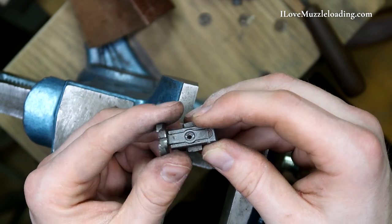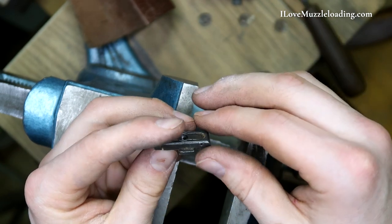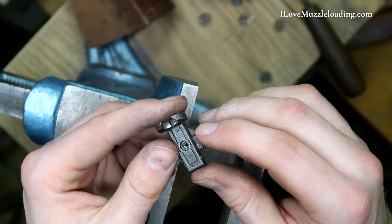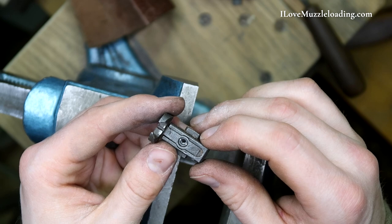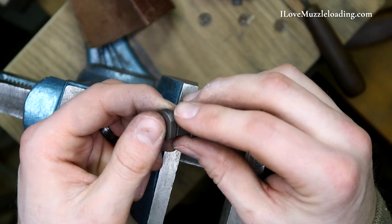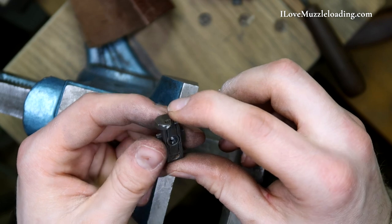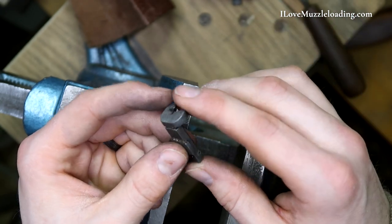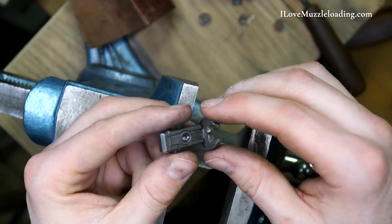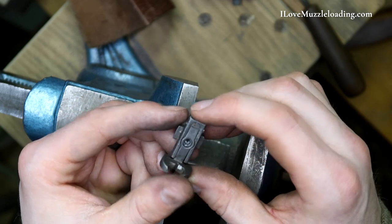That would probably be the whole hog, full authentic way to do it. That being said, you could probably get by with chucking up this whole sight in the vise, cleaning up the faces that you can see and going on about your business. I do recommend taking the screw out and that spring out though, just so you don't get them marred or dinged up. You don't want to mess with those two pieces of hardware. But from this point, I think you can easily get this cleaned up by not removing that pin. Be careful as you're doing that though.